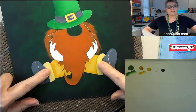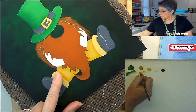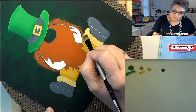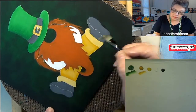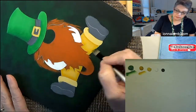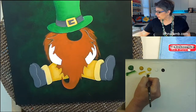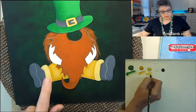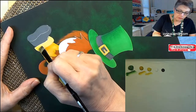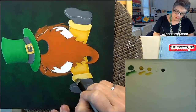Okay, so I did next to the cuffs, next to the beard, and the bottom edges. Now, on this one, I'm also going to go across the top, because this is the shadowy side here. And on this one, I didn't come across the top there because that's where I'm going to have a little touch of highlight. I can't quite see my shadow there. So I'm just going to wipe my brush off now. I'm not going to wash it and go into that lighter yellow because the cuffs were a mix of what the base color of the pants were. So we're going to do this at the top.